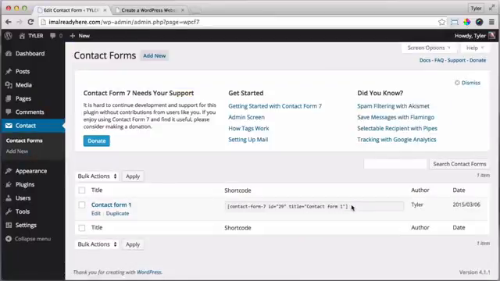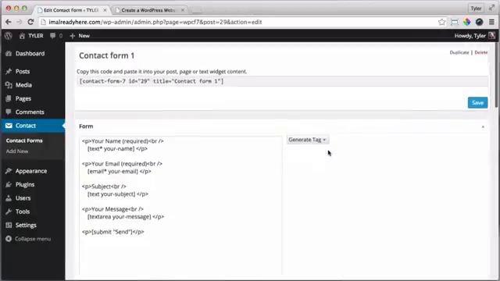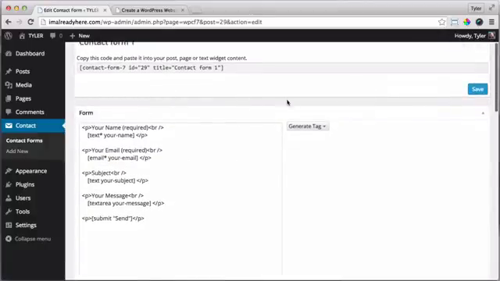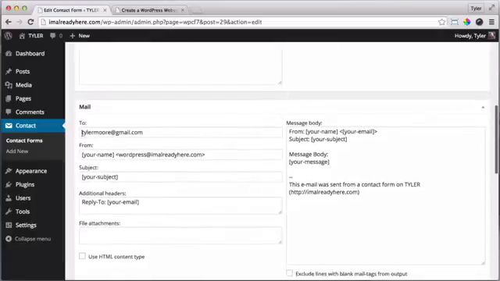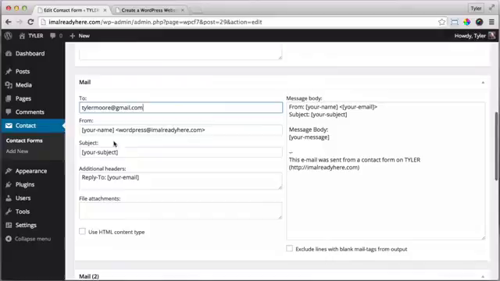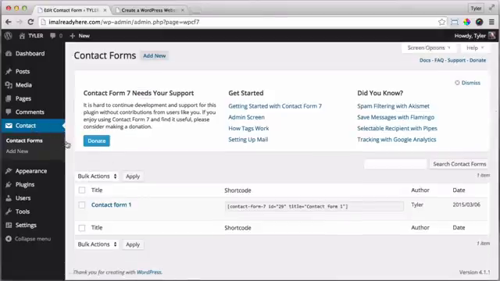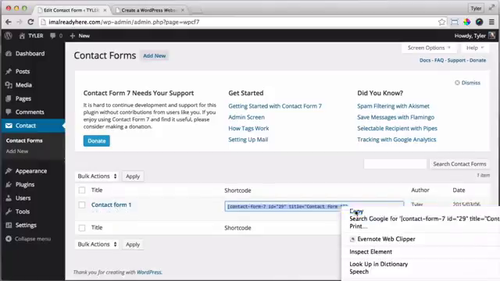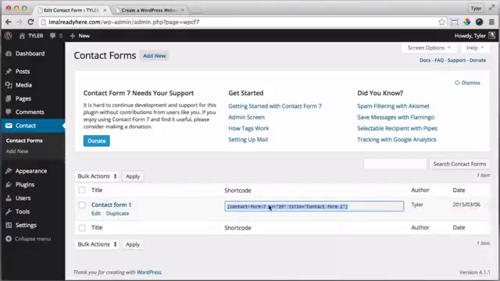And what we have to do is we have to copy this code right here and paste it in. But before we do that, we can click on this and make sure. And you can make the form however you want right here, but make sure that your email address is right here in the to. All right, so we could just go back to contact and copy this shortcode, it's called. It inserts the form into your website.